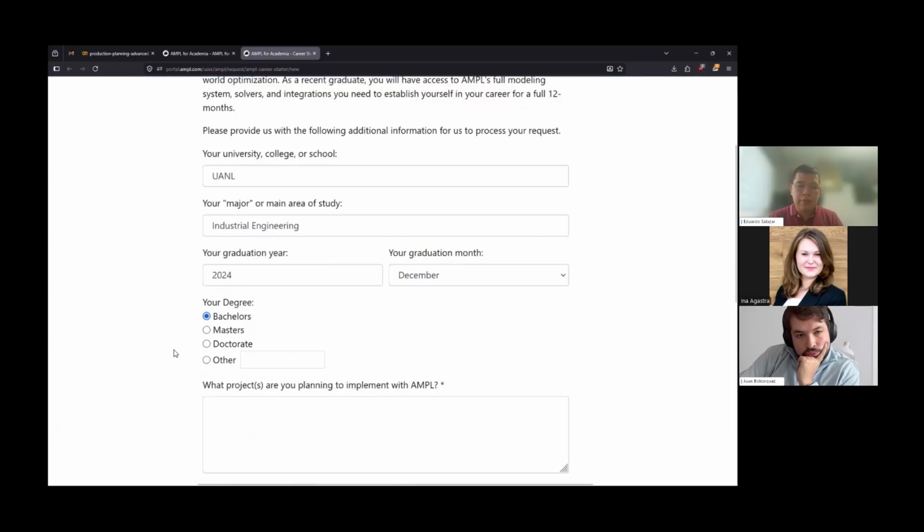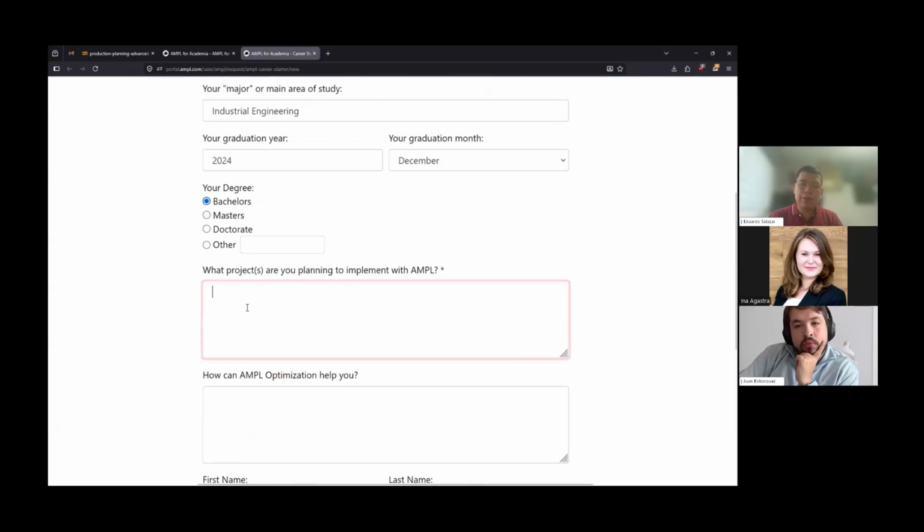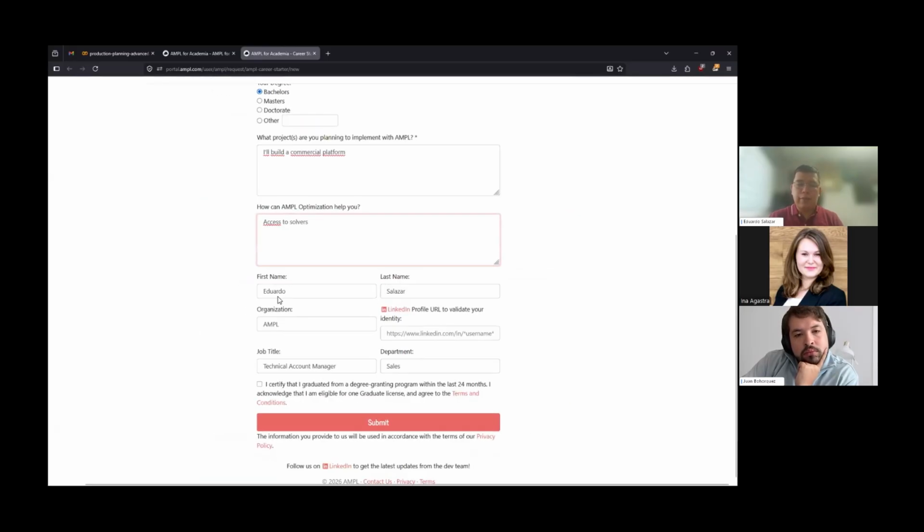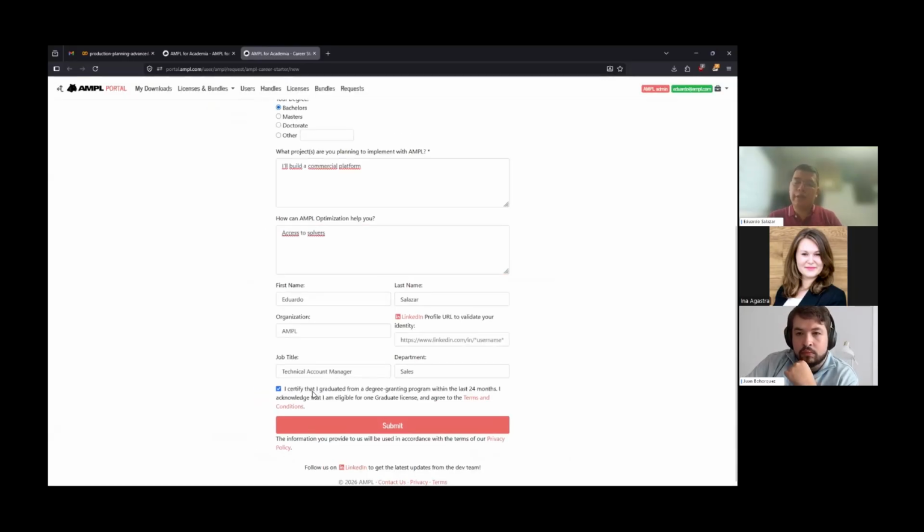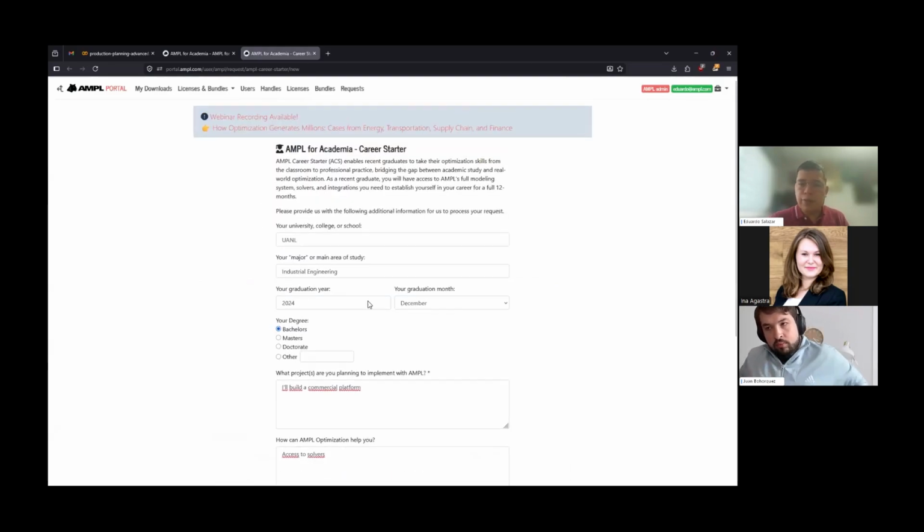I got a bachelor's degree, and I'll say I'll build a commercial platform, access to solvers. And again, same information as before, and I'll certify that I acknowledge I graduated from a recent program within the last 24 months. And this will enable your recent graduates to have a fully fledged AMPL license with all of the commercial solvers for up to 12 months.